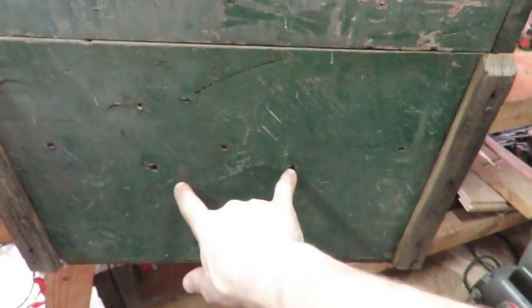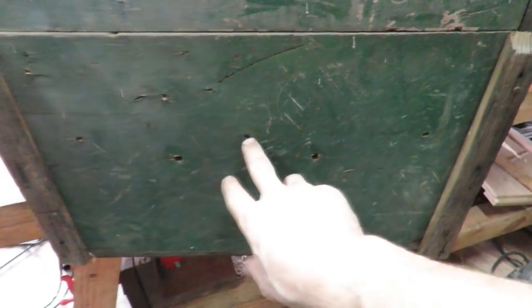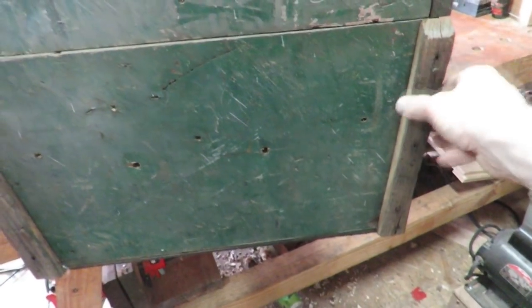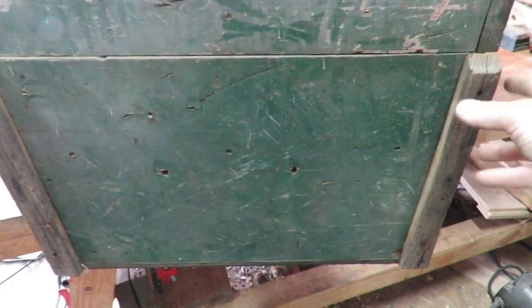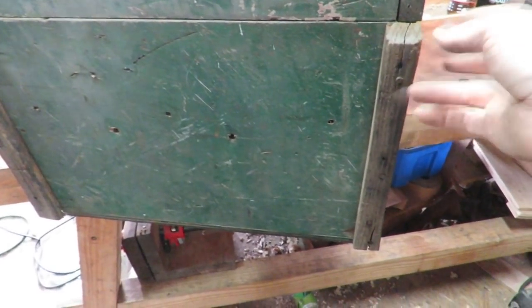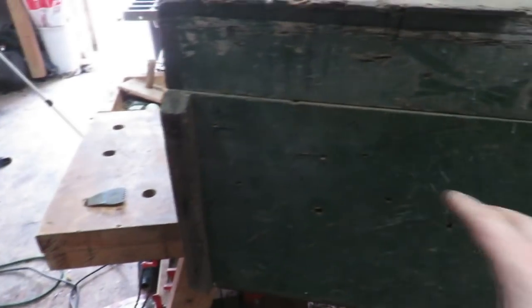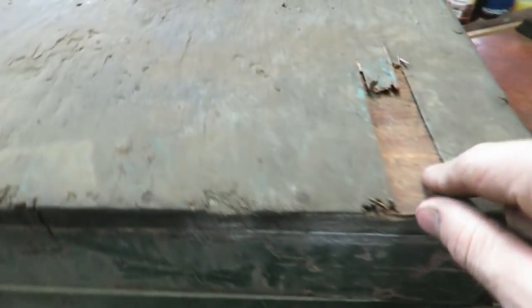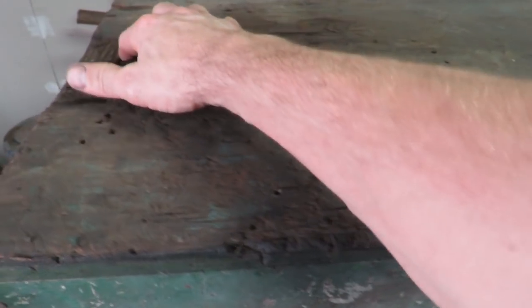And around on this side right here, you can see we got handle holes, maybe this one, or maybe there was a shelf in there. And then I have these little runners right here. I'm not too sure what this is for because it is on the side of the box, so maybe he had it tilted upwards. The entire box is made out of solid wood except for the top, and you can tell because it is peeling on the top right there, and also on this side it is starting to peel. So I'm going to look at that.